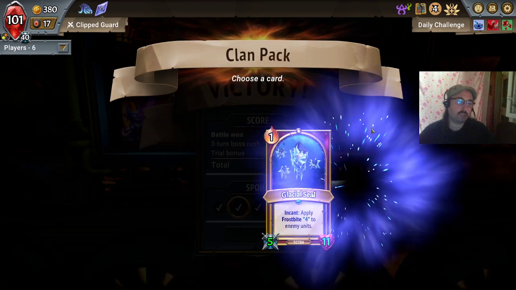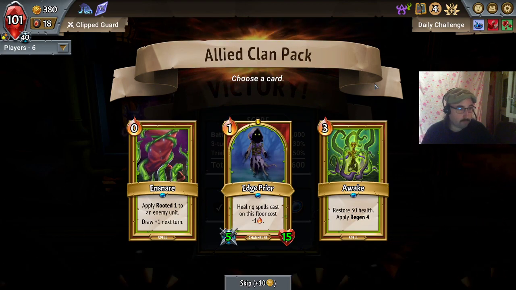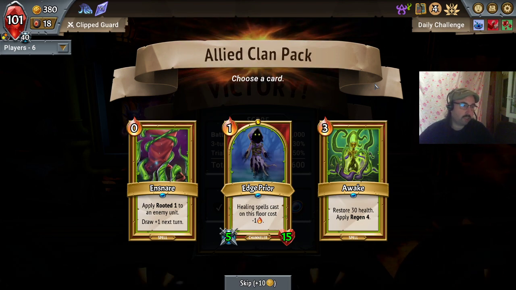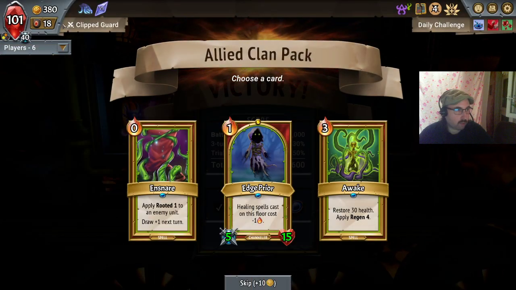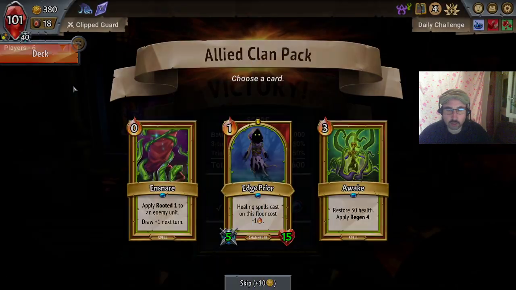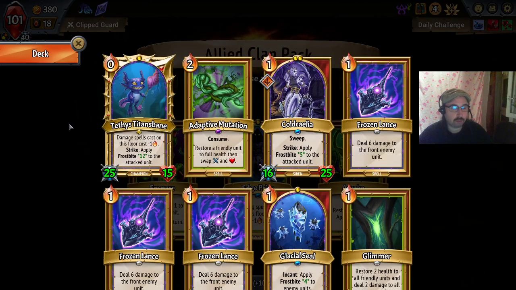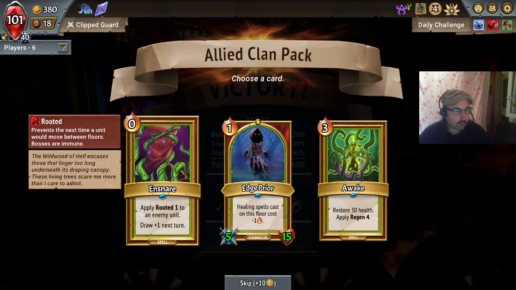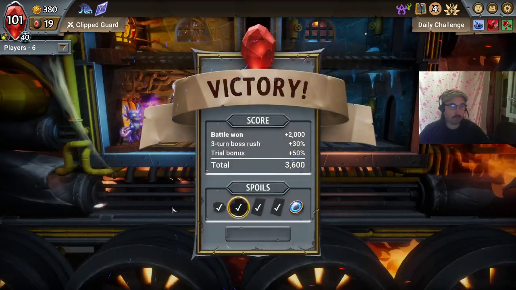Glacial Seal. Definitely Glacial Seal. Ensnare is not bad as a free incant trigger that draws a card next turn. It's also okay to stop a unit that has a bunch of frostbite on it from ascending to the pyre floor, so we can actually die to frostbite instead. So I will take an ensnare.